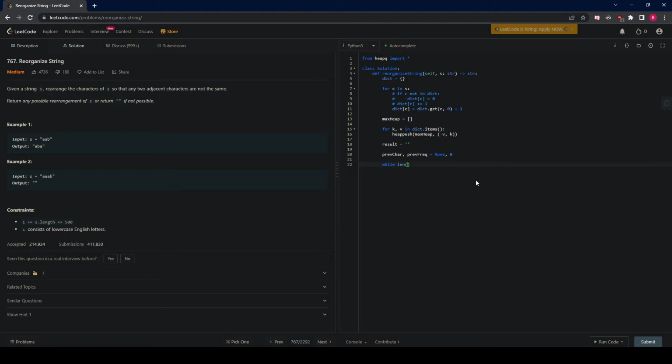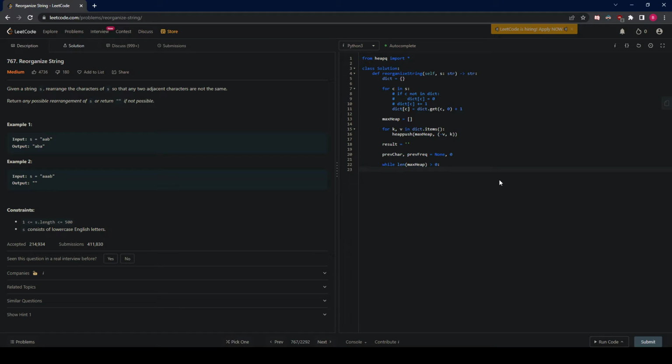So while the length of max heap is greater than 0, which just means we have something to put onto the string, right?